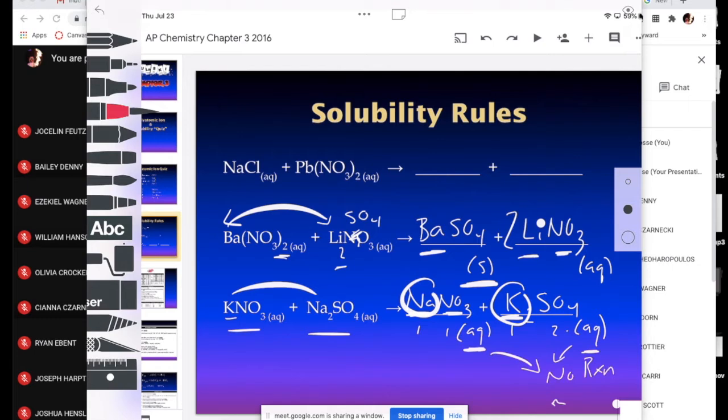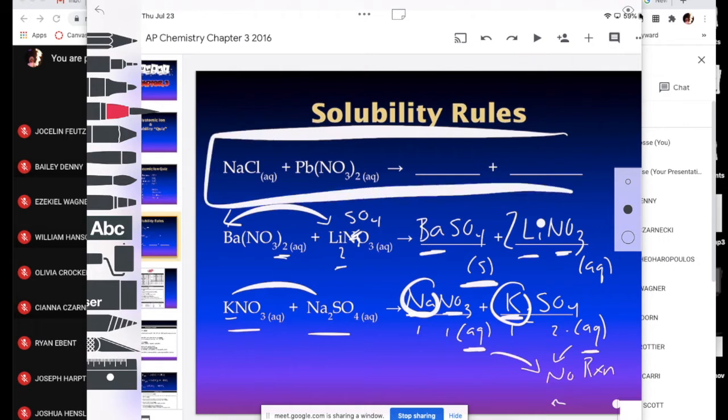So this is how I could quiz you. I won't make you start from scratch. It'll be something where you have a double replacement reaction. Can you give me the 2 new products? And then just tell me AQ and S. And usually the AQ is really easy to find. It's gonna have an NO3 or an alkali metal in it. And then a lot of times students just kind of guess, well, the other one must be a solid. Okay, so that's that.